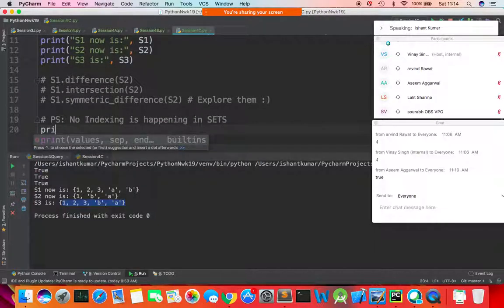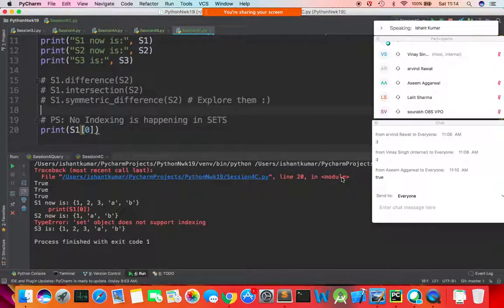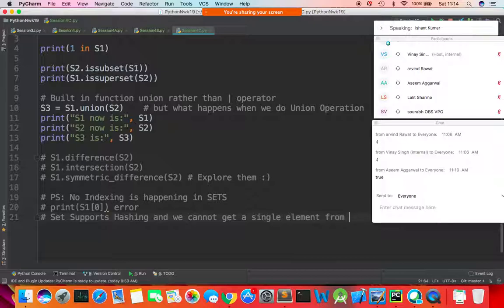So I cannot come up and say print S1 of 0. If you try to say S1 of 0 and run this program, it gives you an error. So set does not support indexing. Rather, set supports hashing. So this statement is an error. So set supports hashing, and we cannot get a single element from a set.